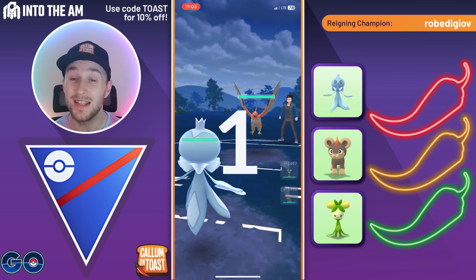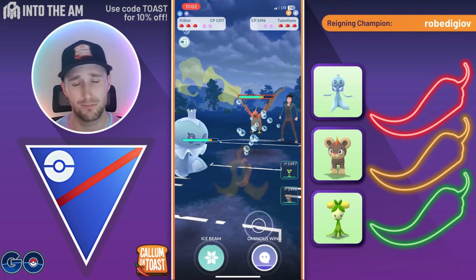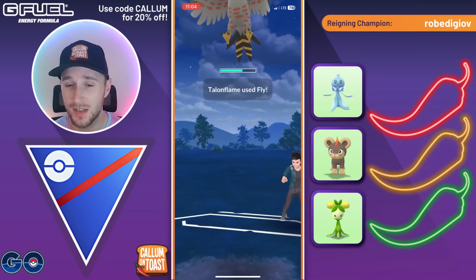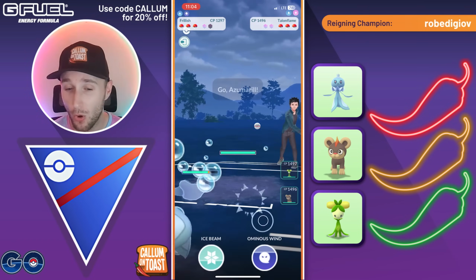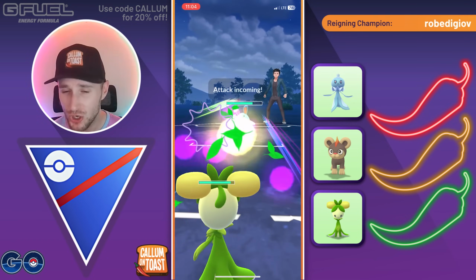Internet's going to see Frillish into Talonflame, so actually probably not the best matchup, though you might think it's pretty good here, but we don't have Surf like the Evolution does. We've only got Ominous Wind, which is pretty awful, and Ice Beam. We are eventually going to swap into our Dolliv, and this should be a pretty good matchup.